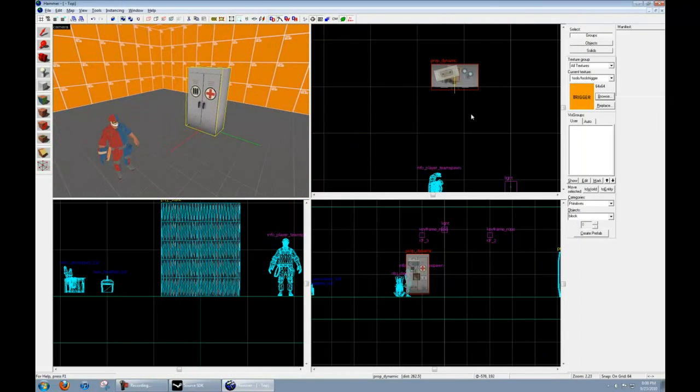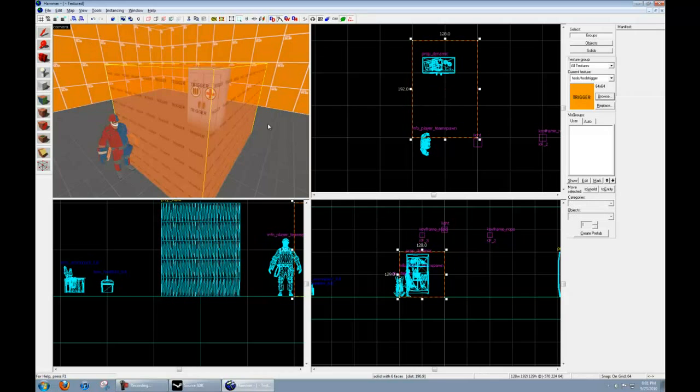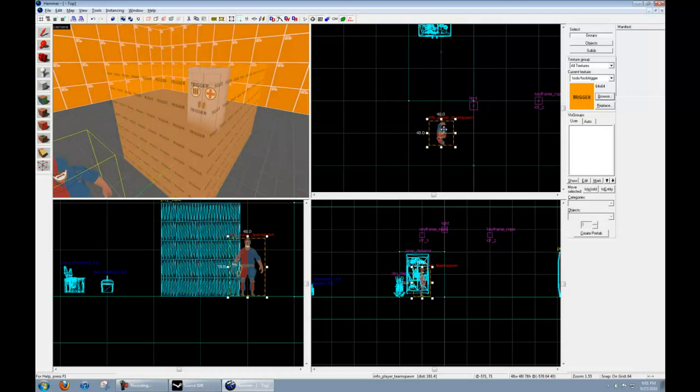What we want to do is create a trigger for this. So when you go near it, it will give you some ammo and set off one of those animations. So we'll just make it around. We'll make it 1 extra long. What we'll do is we'll actually take our little spawn point here and move it over.